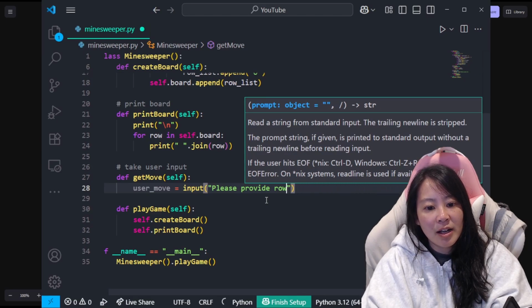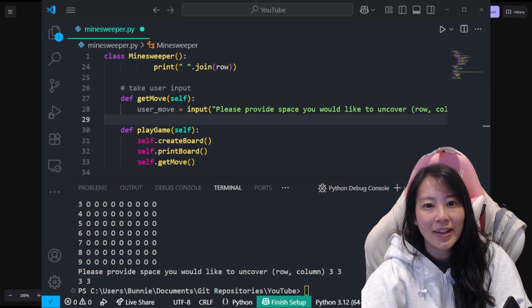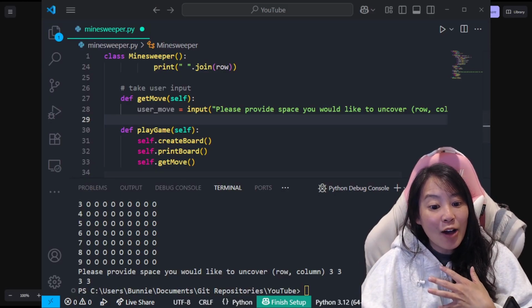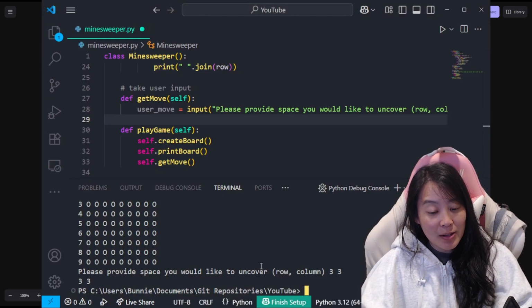Please provide space you would like to uncover. Row, column. Okay, so we are now able to get the user move as well.